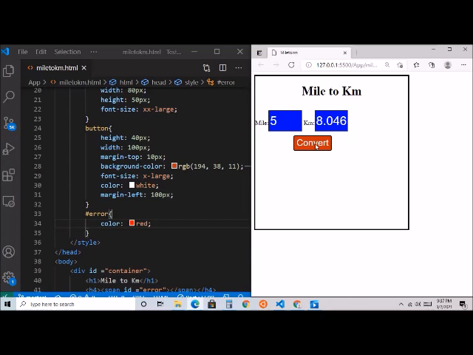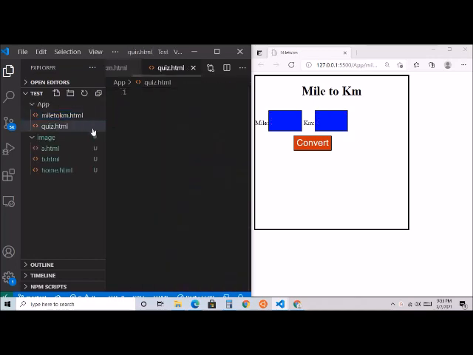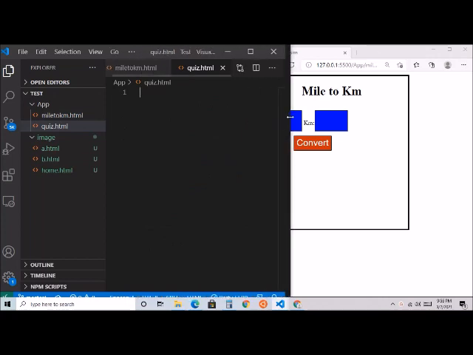Now we're going to move to a different app, which is going to be a quiz app. Let's start with our next app. I'm going to click on a new file and give the name quiz.html.